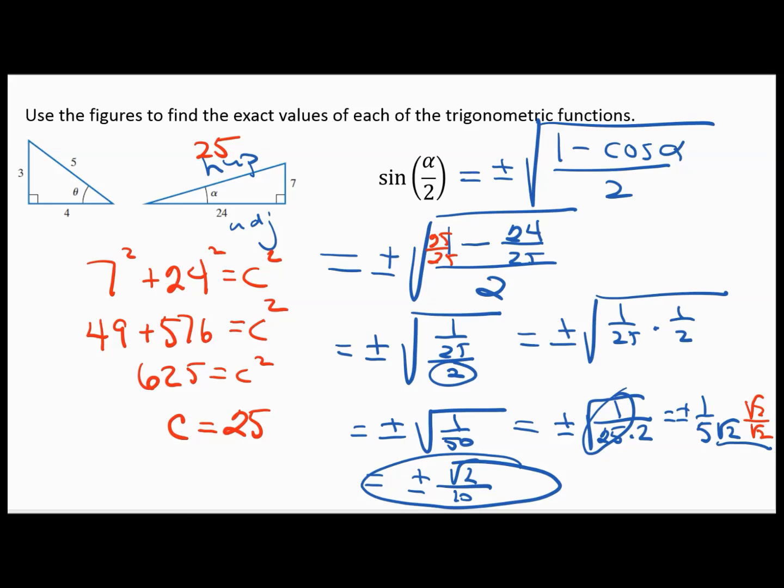So before we jump in there too quickly, let's decide which one of these we're dealing with. Okay, and you're talking about sine of alpha over 2. Now sine, when you're talking about a triangle, all the lengths of these sides are positive, therefore the ratios are positive, so this ratio is positive. So you're talking about the square root of 2 over 10, the positive only. You really only have to worry about negative answers if you're talking about within the xy axis.